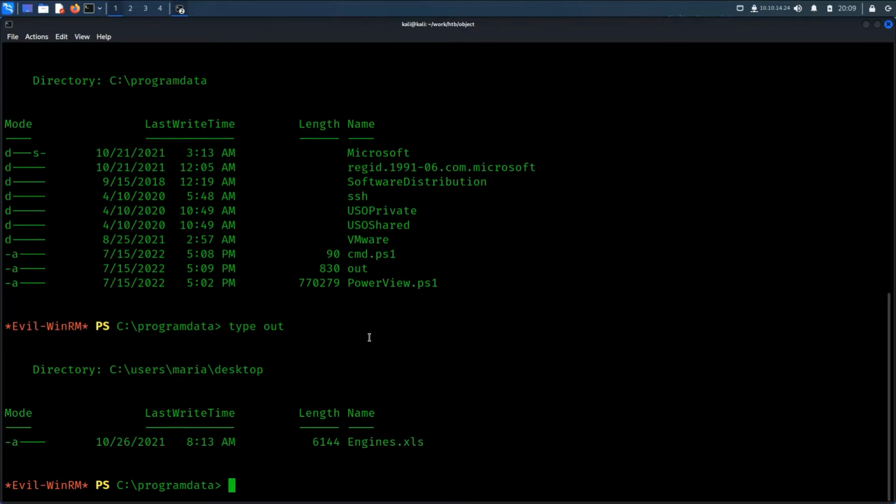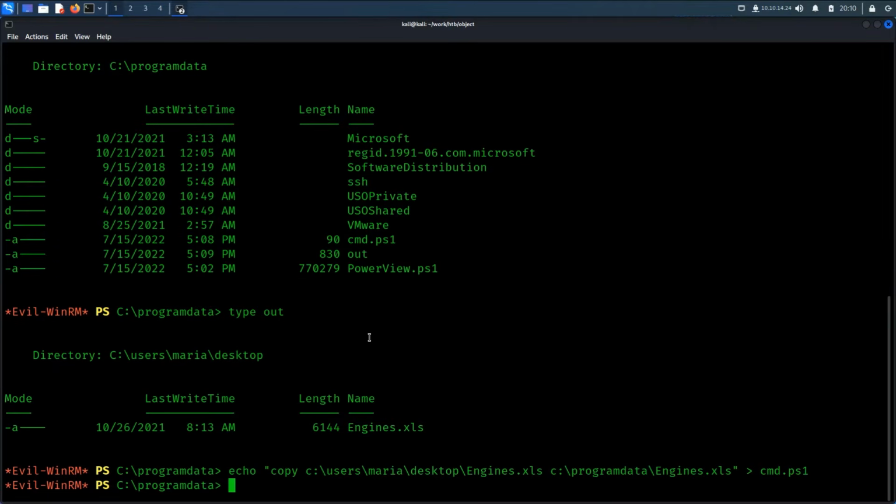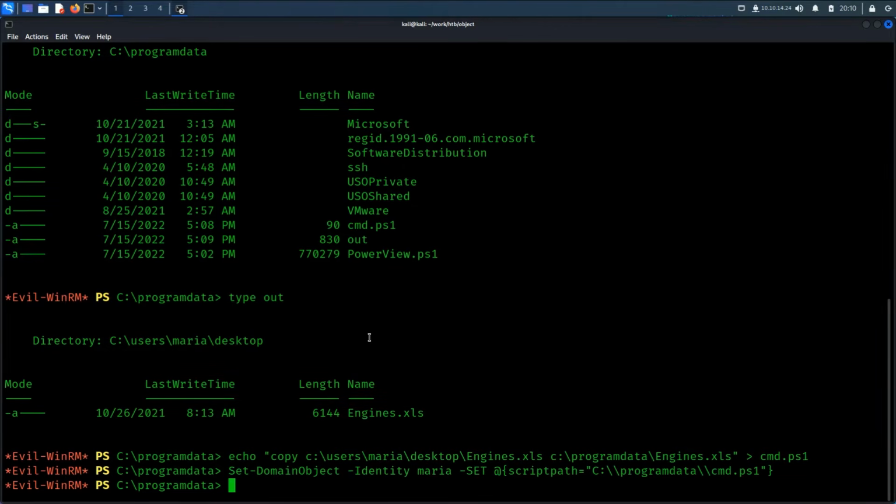So we'll move on. The next thing that we need to do is put engines.xls in a place that we could access it. So echo copy C:\Users\Maria\Desktop\engines.xls C:\ProgramData\engines.xls, and then we will pass that to cmd.ps1 because we don't need the original anymore. And then we can just do the Set-DomainObject command again.